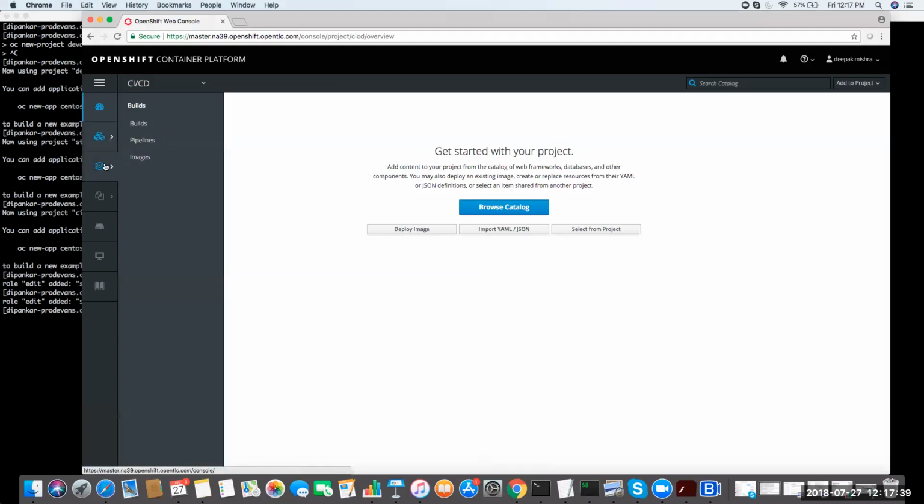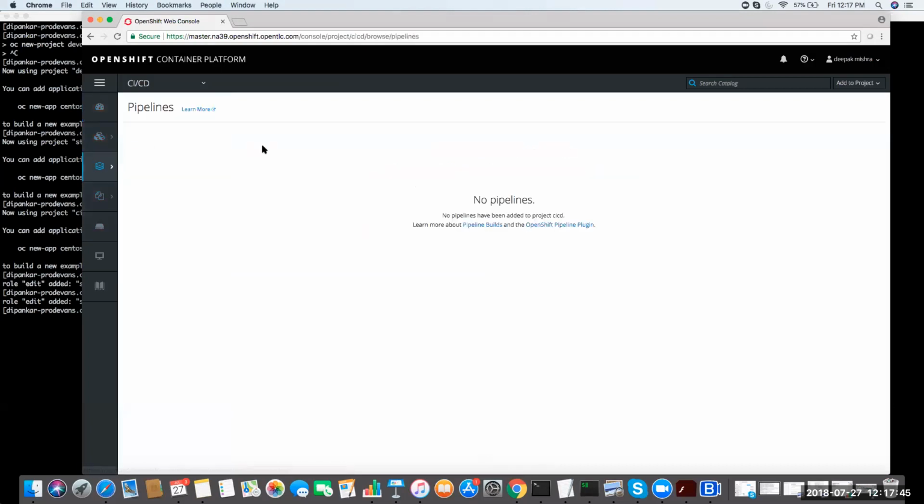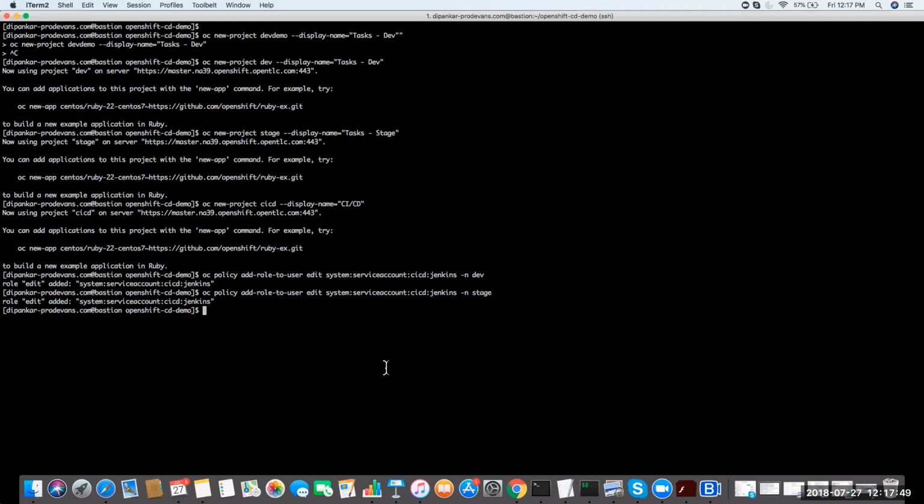These are the options available here. You can do things manually. You see a pipeline here. I don't have a pipeline created. So to shorten my time, what I can do is run a command which can take care of my application deployment, right?